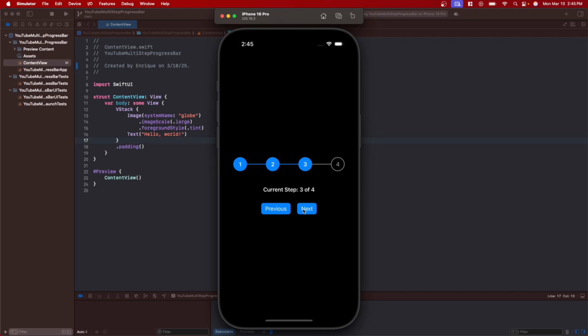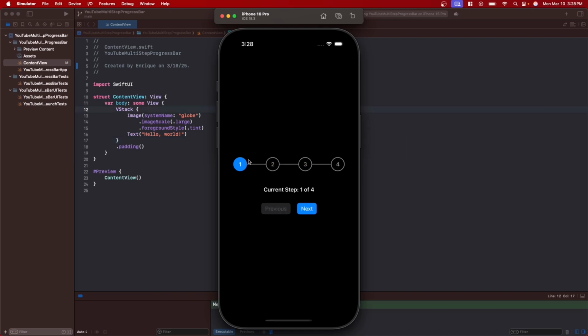So this is really useful for any type of application where you need to guide users through some type of process, maybe like an onboarding flow or some type of checkout system where maybe they're going from a cart to shipping to payment to confirmation, or whatever application that you may be creating. So let's go ahead and start building this.